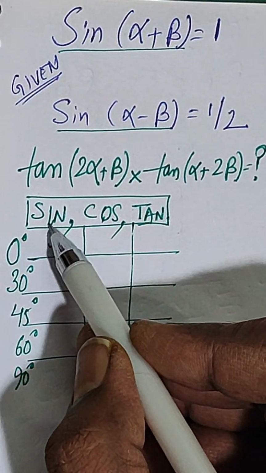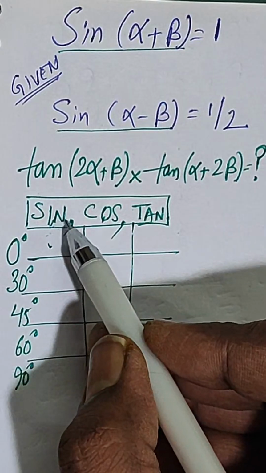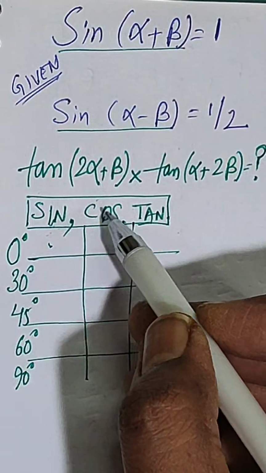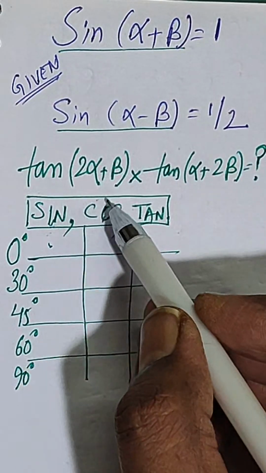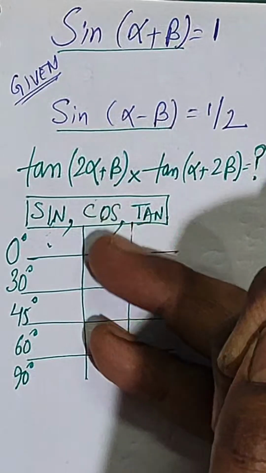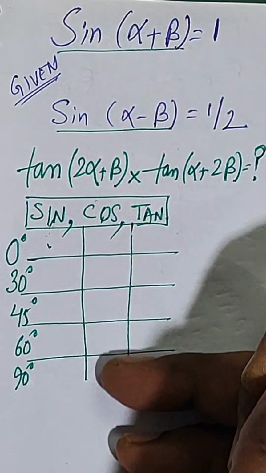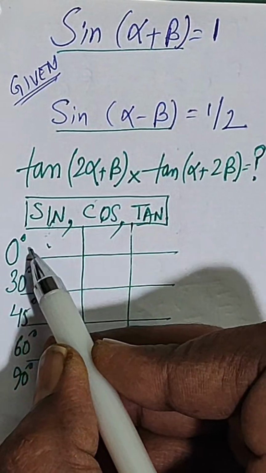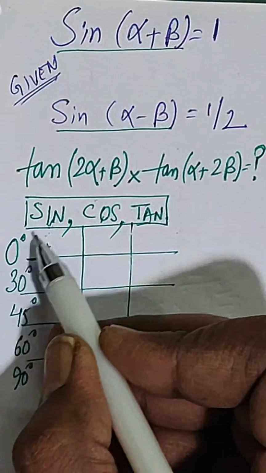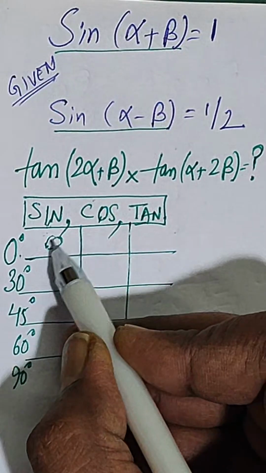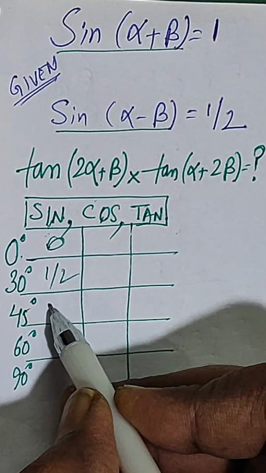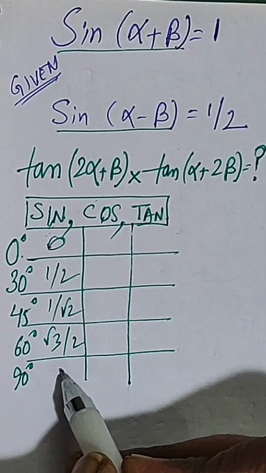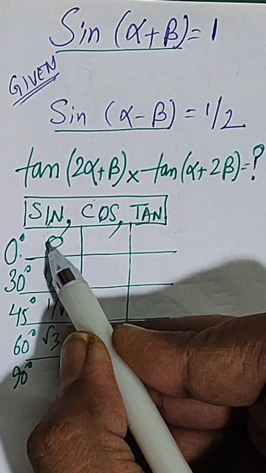Suppose you are going to find the value of sine of 930 degree. You'll be able to calculate. Sine of 1860 degree, you'll be able to calculate. I have already explained how to find it, but I will explain it later in the next session. So just coming back to the topic. Sine of 0 degree is 0. Sine 30 is 1 by 2. Sine 45 is 1 by root 2. Sine 60 is root 3 by 2. Sine 90 is 1. So just remember this.